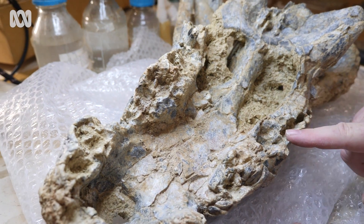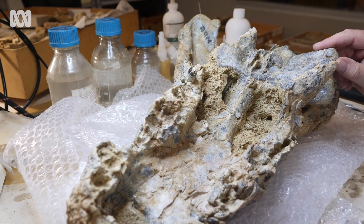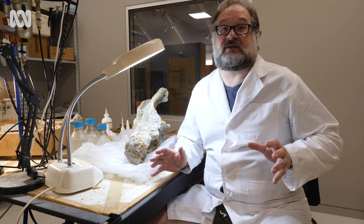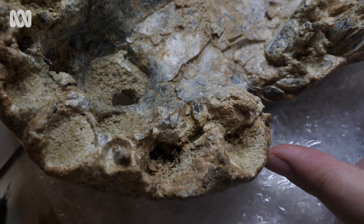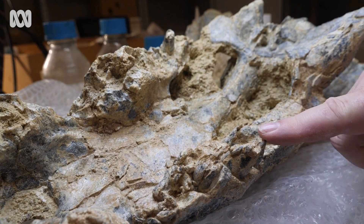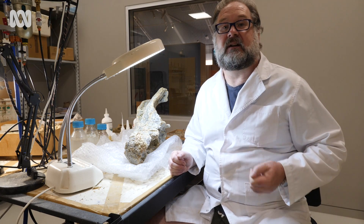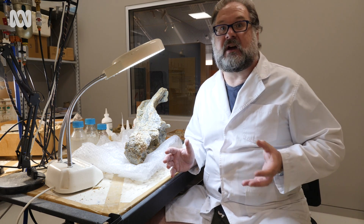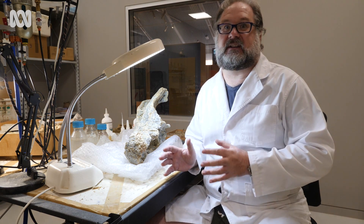We need to be able to see it in all its detail — when we're describing the species we have to really get down to the nitty-gritty of its anatomy and demonstrate why this one's anatomy is a little bit different from all the other known species of ancient crocodile from Australia. One of the things that makes this crocodile so special and so different is its extreme robusticity. It's really strongly built — thick, heavy, deep jaws, really massive teeth — all indicating that this was a crocodile specialized for taking megafauna. Unlike a modern saltwater crocodile, which is quite capable of taking big animals but subsists mostly on small fish and small prey, this one was specialized for taking big things all the time.